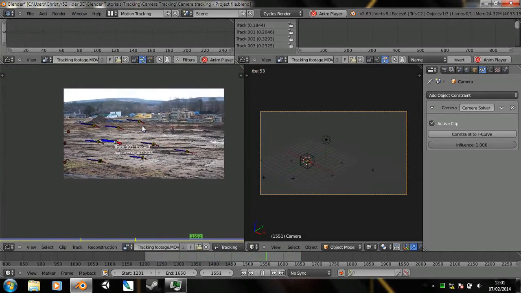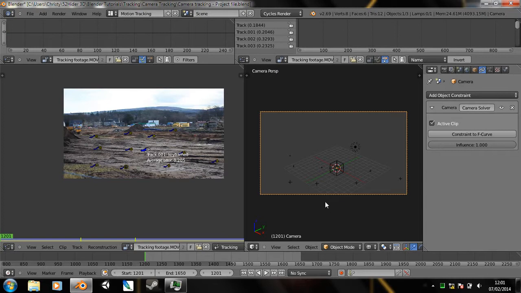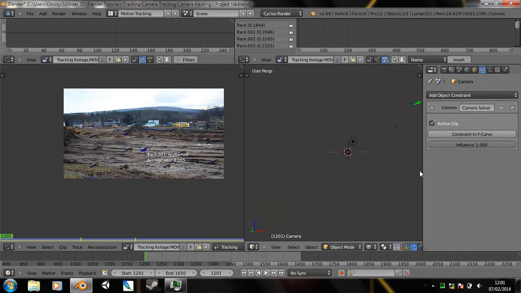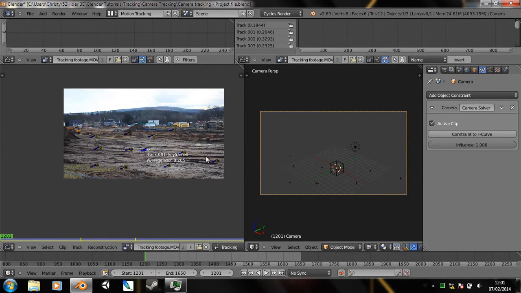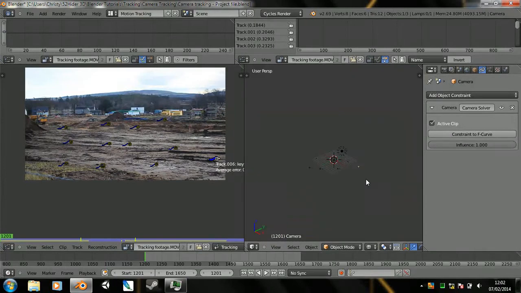Now this is useful how exactly? Well, we can now add 3D elements into this 2D scene and not have to worry about the fact the camera's moving. So before we do that, we need to just get this in sort of the right orientation, because you can see all those aren't flat on the floor. And we choose a tracking marker that you want to be on a certain axis. So if that's the origin, we want probably that one to be the x-axis. So go Reconstruction, Set X-axis.